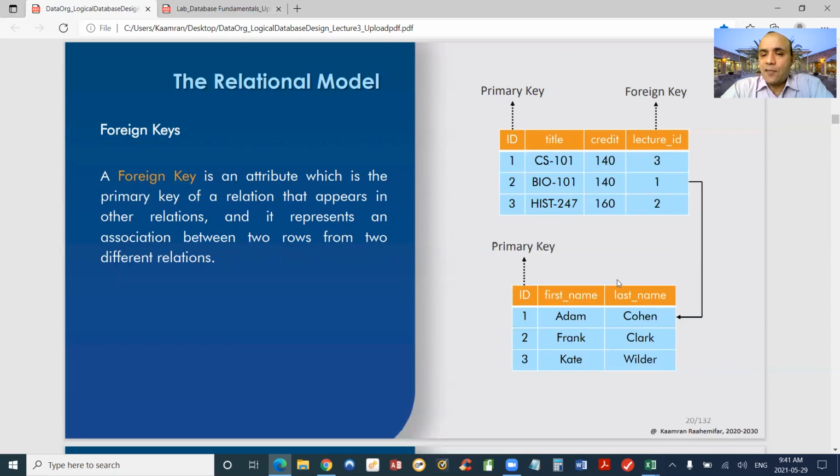to each other. So if this is the primary table and this is the secondary table, this is the course that I'm teaching, this is the credit hours or whatever it is, and then this is the lecture ID, that's 3. And 3 means it's Kate Wilder. So this is when I break it up, when we go to 1 and F, 2 and F, 3 and F, I'm going to break up a larger table into a smaller table. And when I break it up into a smaller table, I have to maintain the relationship anyway.